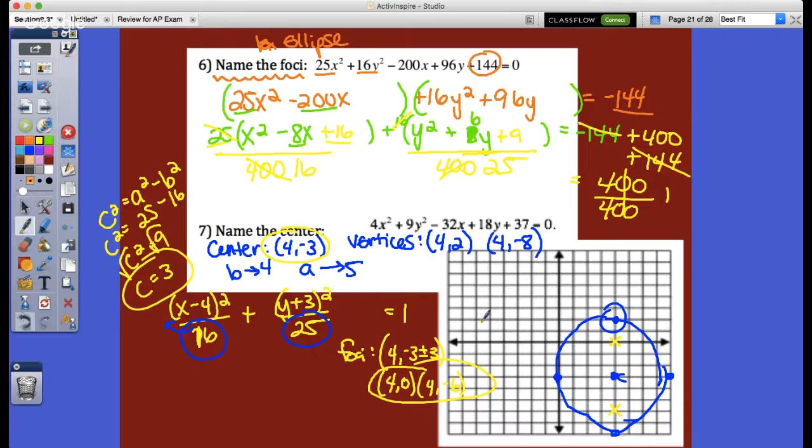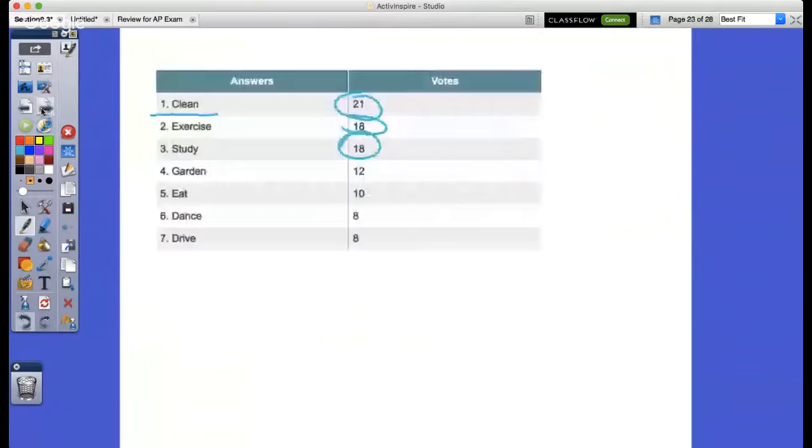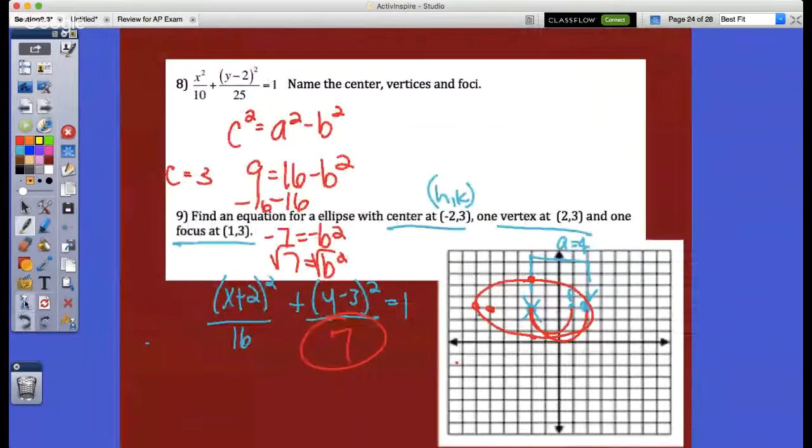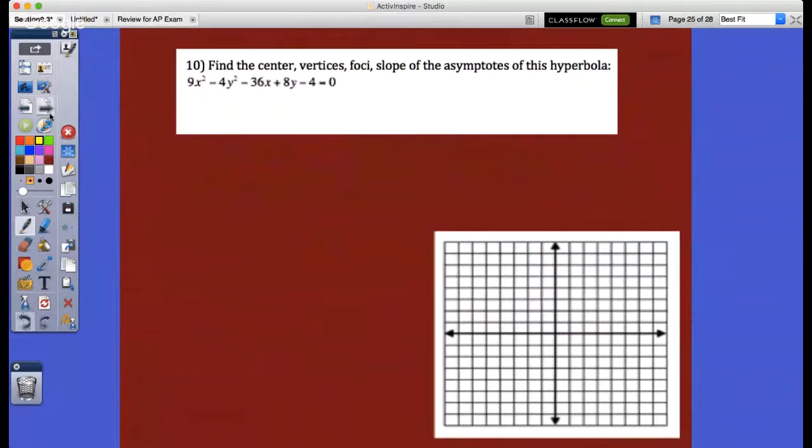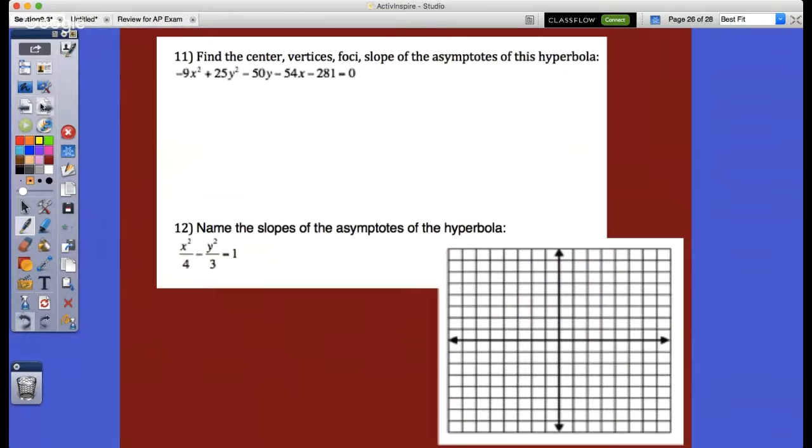So all of these things kind of incorporate together. As you do one, you kind of start getting the pattern of it, and then go from there. You could do number 7 if you want to. Feel free to look at the answer sheet as you go through, because I know those are very important there. I think we did number 9 today in class with everybody. The hyperbola, yeah, this one's a little tougher. I'll come back to that one. All right, let's start with number 12, just because that's more of a basic one, and then we'll move on to number 10 and 11, mainly just so we can go through it there.